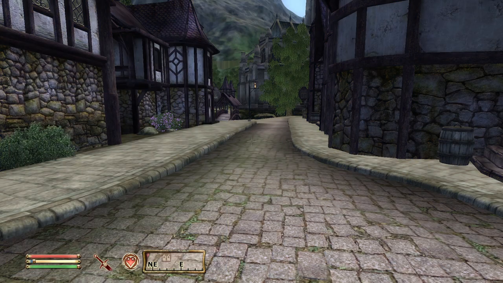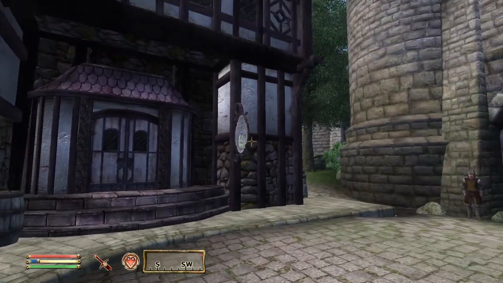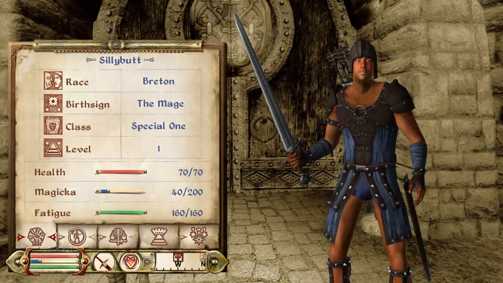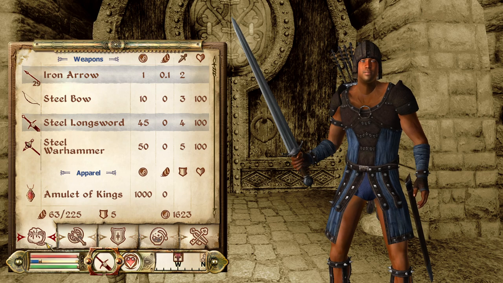I am here in Chaden Hall. I've looted everything in the Fighters Guild, everything in the Mages Guild. I made a load of potions and sold them all, and if you check here, as you can see, we've doubled the amount of gold that we had to start with.